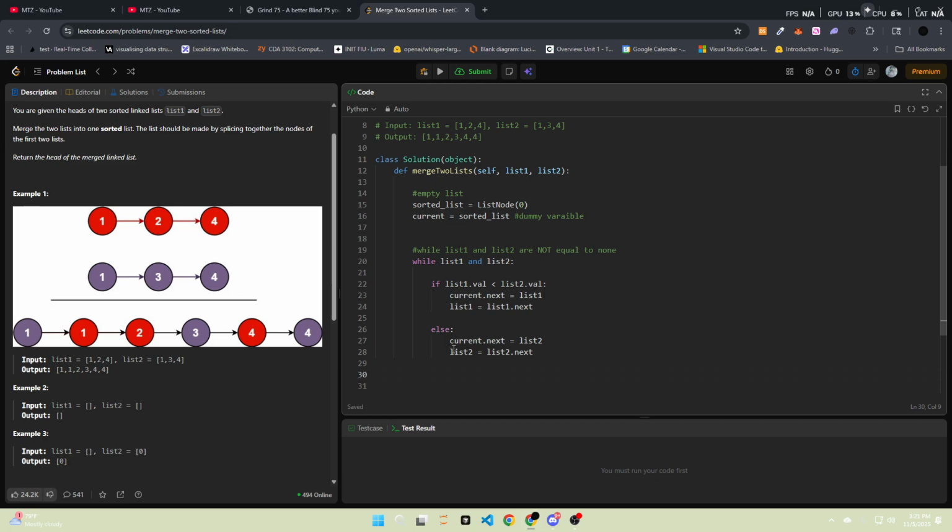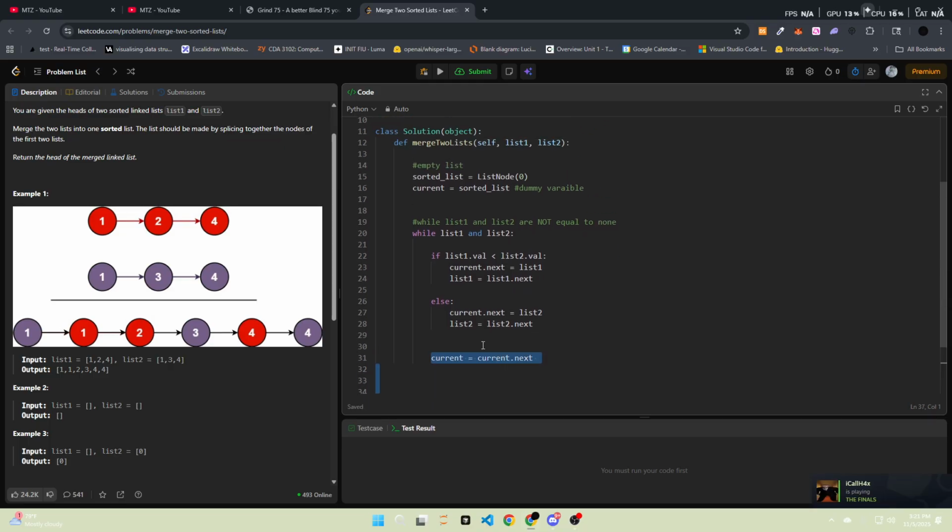So this is basically updating, and we need to make sure that not only are we updating all this stuff, but we do current equals current.next. The reason why we put this down here is we could put it under the if and else, but that would be repetitive. It's in a while loop, so if this if statement is met, then we'll run this. If this else statement is met, we'll still run this. So we're just updating our code with this while loop.